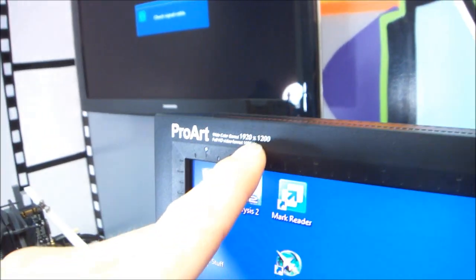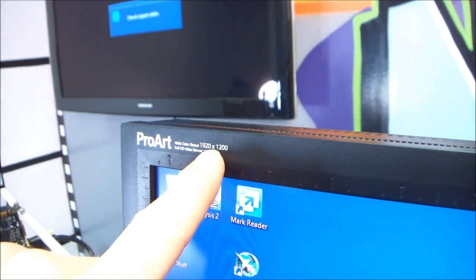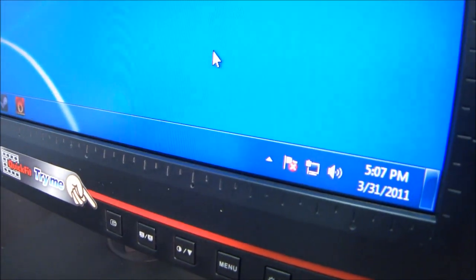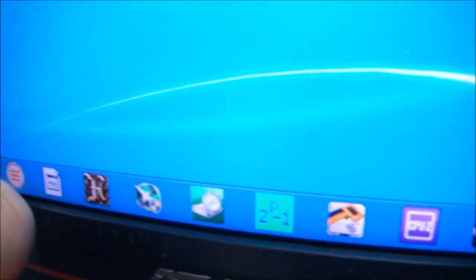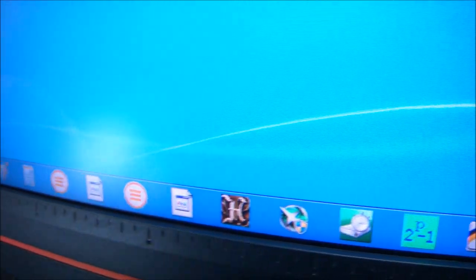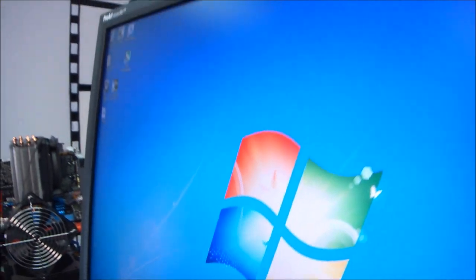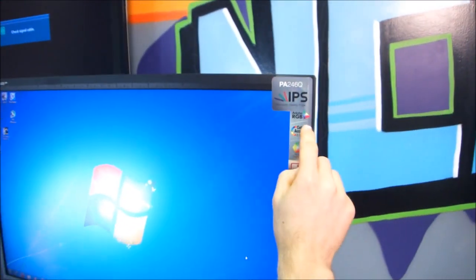Something else that I wanted to point out to you guys, this is a 1920 by 1200 monitor. It uses a proper PC 16 by 10 aspect ratio instead of the more theater and movie oriented 16 to 9. That gives you that extra little bit of vertical that gives you more space to work when you are using a PC desktop as opposed to watching a movie. I mean, for gaming, 1080p is great, but for professional work, I really do prefer to have that extra little bit of vertical. Okay, we've also got, they advertise here, it uses Adobe RGB.